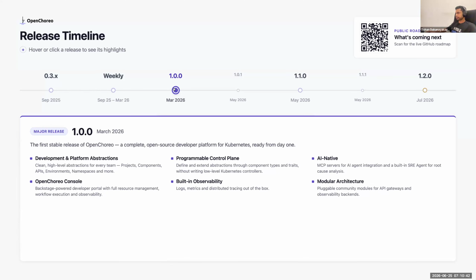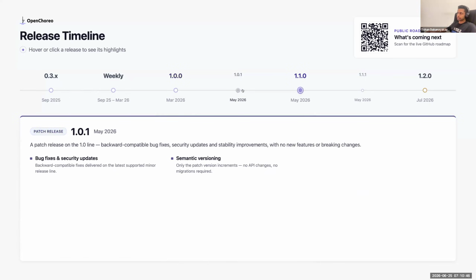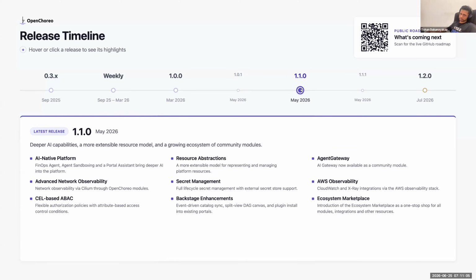After that, we were working on a 1.1 release. In between, we did a point release for the 1.0 release. Our point releases are usually on a monthly calendar, but we will do that on an as-needed basis. So for the 1.0 release, we have one patch release for the moment. And then in May, last month, we did the 1.1 release.